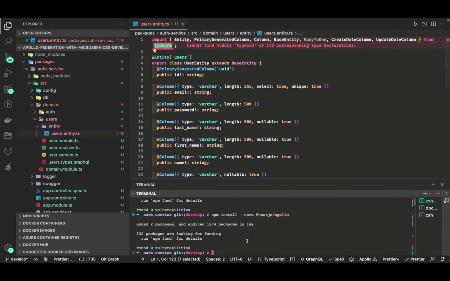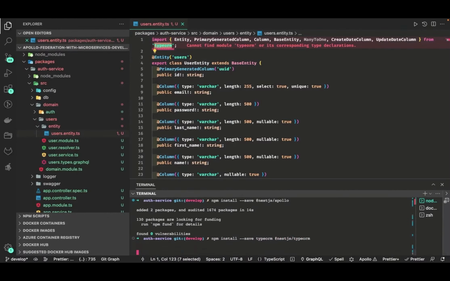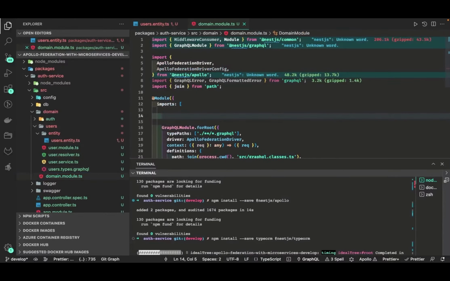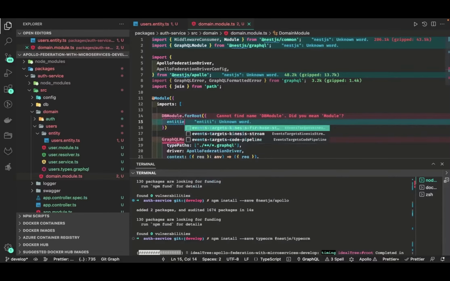Here, this is my user entity. Okay, and I will just add all the dependencies like TypeORM, NestJS TypeORM, Postgres, all the required modules, like NestJS Apollo, NestJS GraphQL. This entity is a database entity. Now for this entity, I will be writing a database module, config module, logger module for all those things. For now, I will just show, and I will just comment this code, DatabaseModule.forRoot, and I will pass all the entities. Currently in this microservice, I have only the user entity.